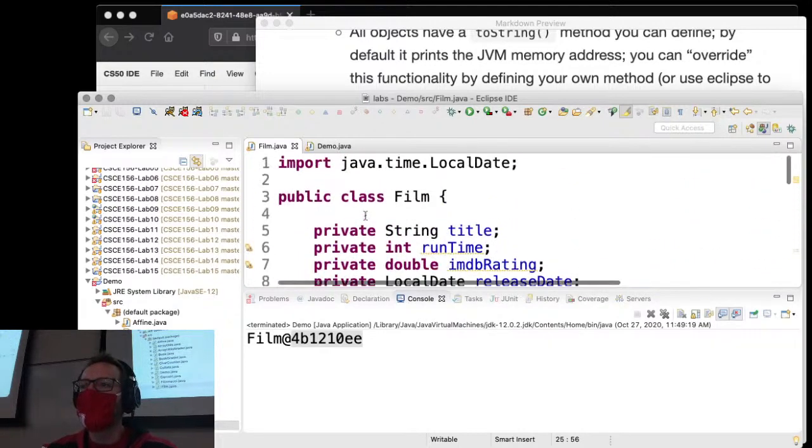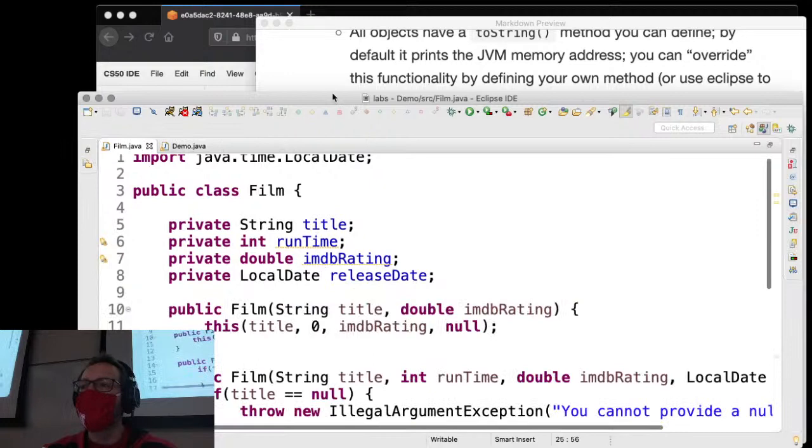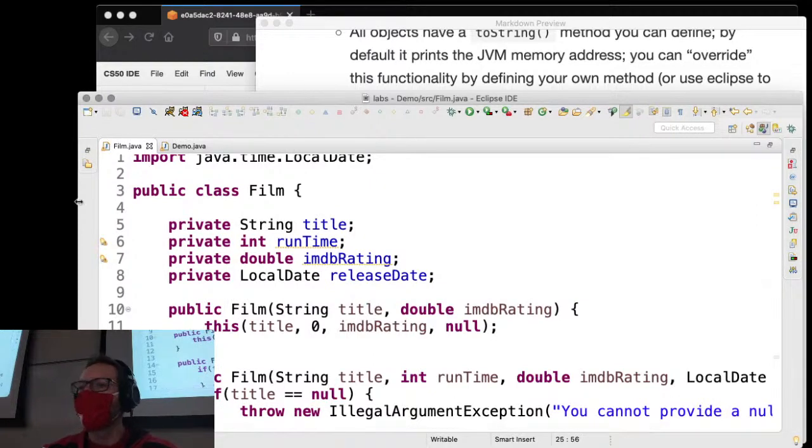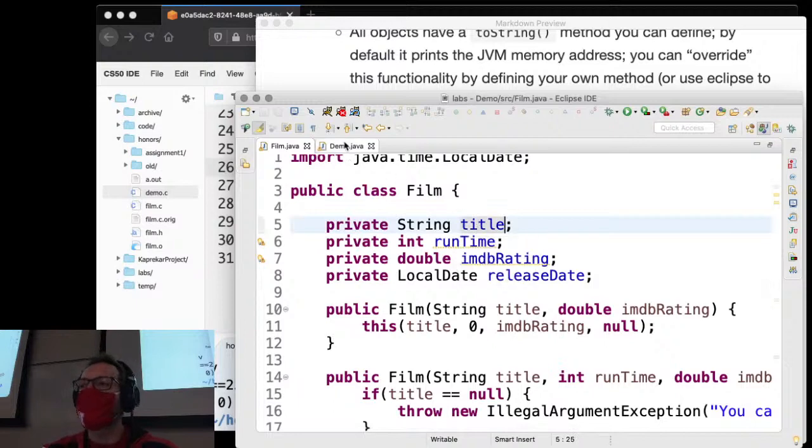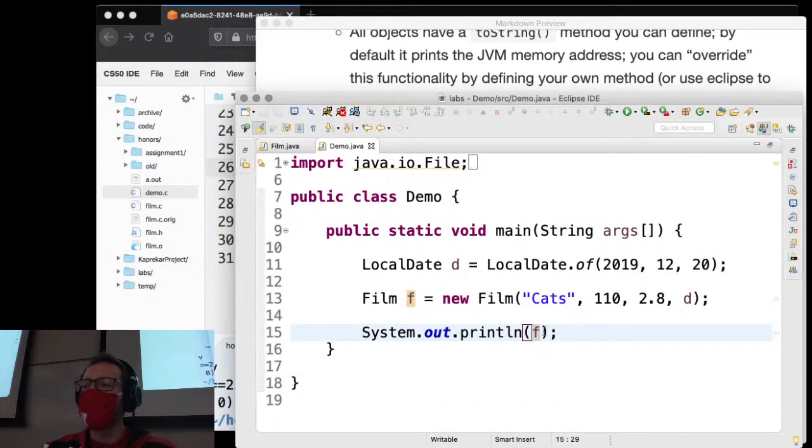Likewise, we can design our own getters here. I want to get the title because over here, I don't want to print out the whole thing. I just want the title. Well, if I just try to get it directly, it's private. I can't do that, right? So I want a getter instead, getTitle.